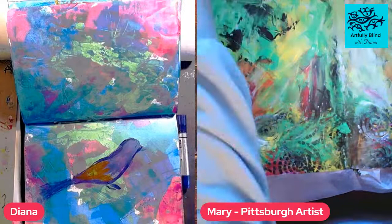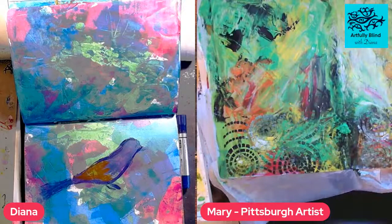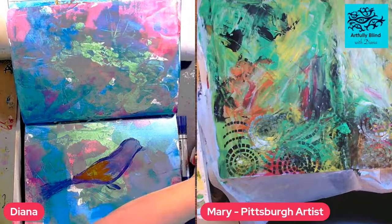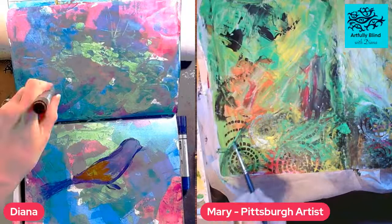Okay, now the tree branch. I'm gonna see if I can draw a leaf. Dragonfly. Yes, Mary's painting a dragonfly, and I'm gonna paint one. But she only painted her background with her non-dominant hand. So she chooses not to paint her whole picture, yep. Which is fine because it was my challenge. I mean, they challenged me anyway.